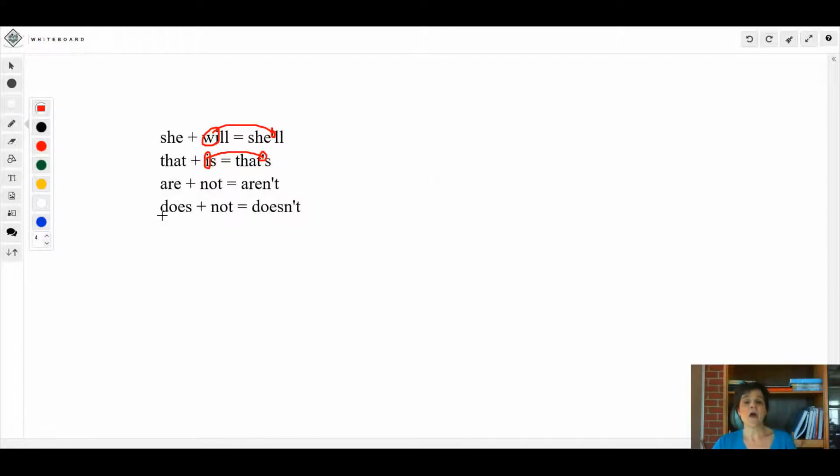Sometimes two letters. Okay, sometimes it's a little different with not, but with not, we generally leave the O out and it becomes n't. I love to say that. N't. Okay, we put the apostrophe where the O would be. See, here's the n't. Now, not is not a verb. Not is an adverb, which we'll learn more about later on. But on these, we're adding a verb and adverb together. So are plus not gives you aren't. And then does plus not gives you doesn't.